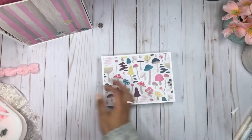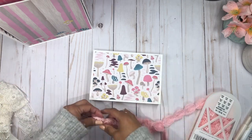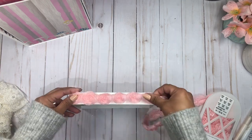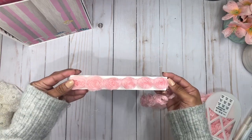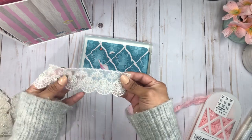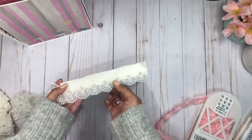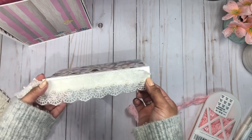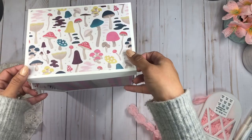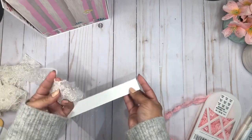Okay, so I added the paper on my box, and now I wanted to decorate the cover with you. So I have two options. I have this pretty pink flower rosette that I think looks really nice, and I also have this other white, more off-white pearl trim, which I love as well. I love the fact that it kind of hangs off the side a little bit, but the problem with that is that when we put it in our box, sometimes it's a little bit more challenging to do, but I guess it's okay. Okay, so let's see here.